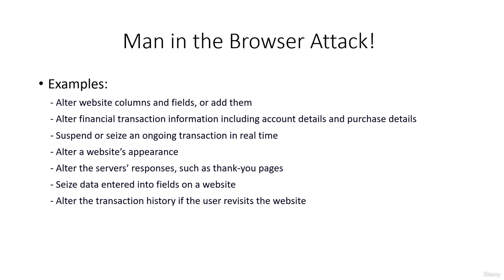So here are some examples. After the website loads, it can alter the fields, and alter financial transaction information including account details and purchase details, suspend or cease all ongoing transactions in real time, alter a website's appearance, alter the server's response such as thank you pages, seize data entered into fields on a website, and alter the transaction history if the user revisits the website again.